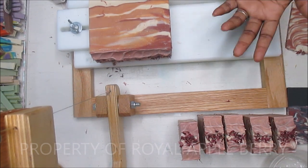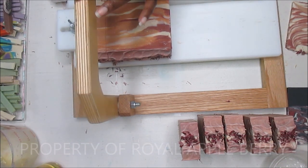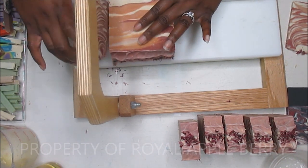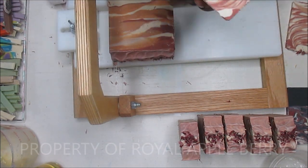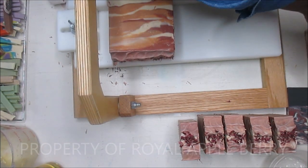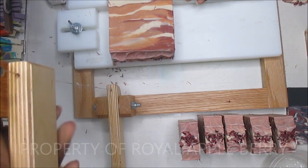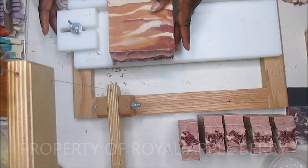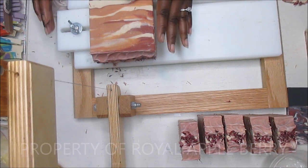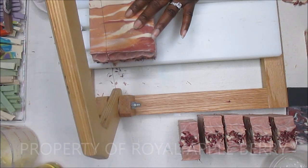Hopefully they do all sell out at the craft fair, but I know a lot I will be taking. So what you'll find is my Morning Tea, Gilded Leaf, Southern Belle, which is my cherry lemonade, which is a favorite, and Near Perfection, which is the one that Gabe made with Artica.